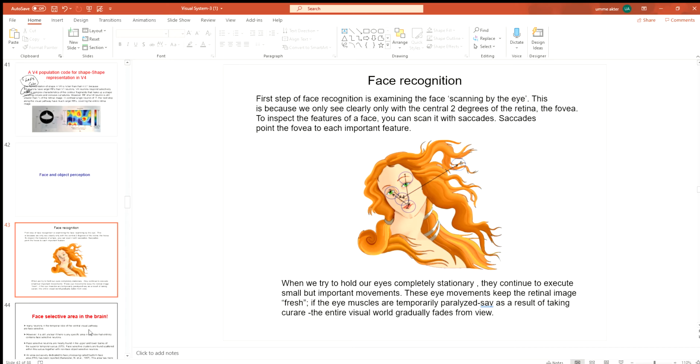So the eyes move like this, and scan the same location for longer time. So more time is spent on those particular areas of the face.